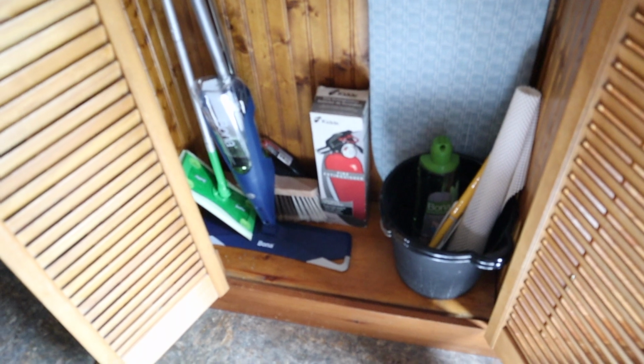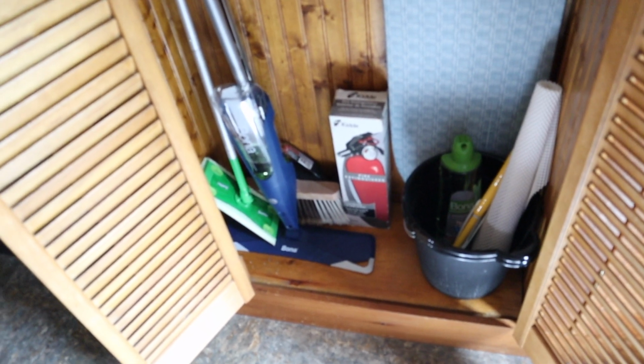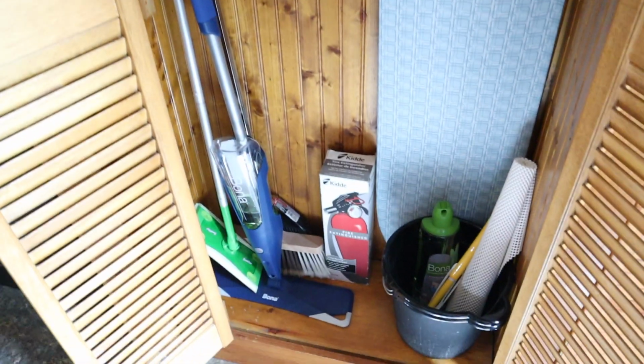Alright, so we have finished and it didn't take long at all. Again, I didn't really get rid of much, which I'll show you in a minute, but just this little reorganization helped a lot to really fix the mess. So we'll start on the bottom.